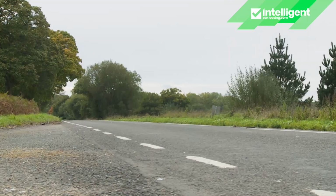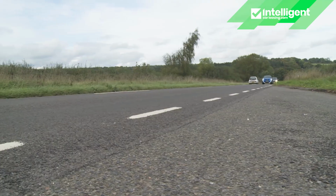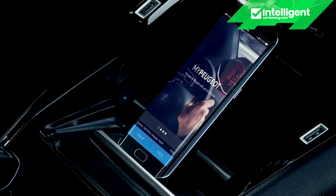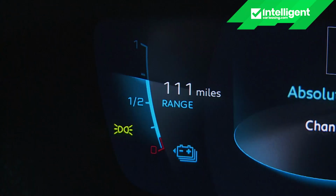Bear in mind that, as with all EVs, the quoted range figure will drop considerably in winter weather or over long motorway journeys, in the case of the E2008 to around 132 miles. You can maximise range by checking out the e-coaching tool that's provided in a special part of the available My Peugeot app. If you are an E2008 owner, then you'll need to know that getting anywhere near the quoted range figure will necessitate staying in the powertrain's provided eco mode. Activating its sport mode setting will reduce your range by around 10%.